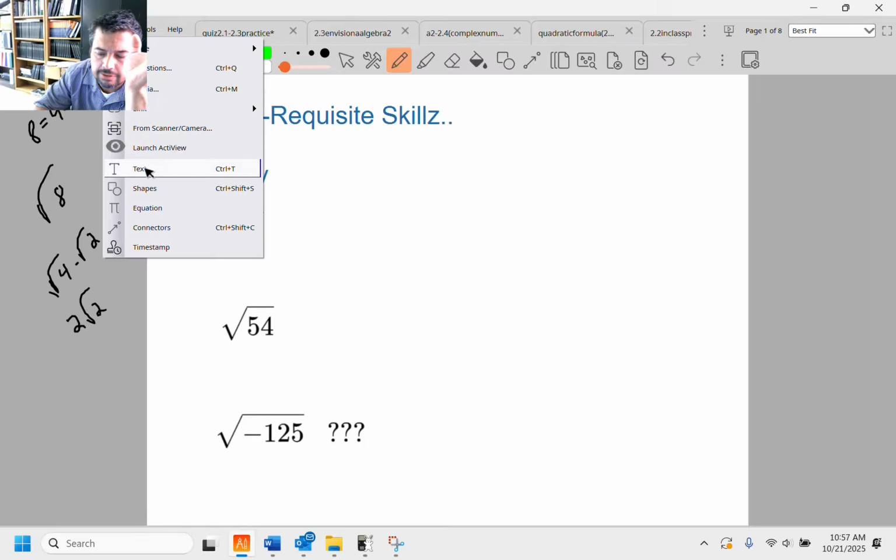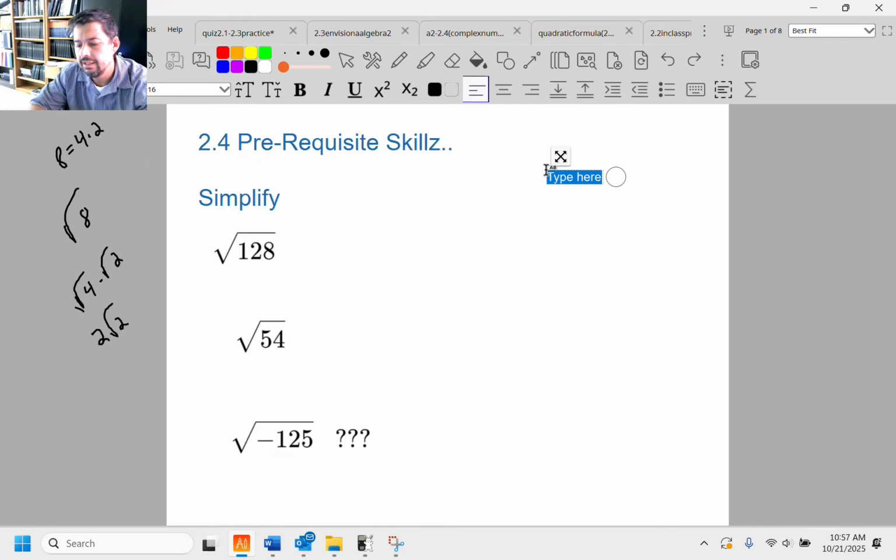And there's a longer way to do it, but I'm not going to talk about that way to juniors. But the idea is, break the radical into two factors, one of which I can take the square root of.